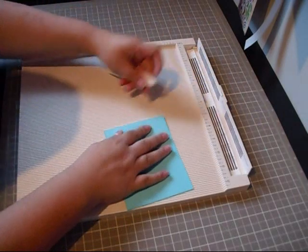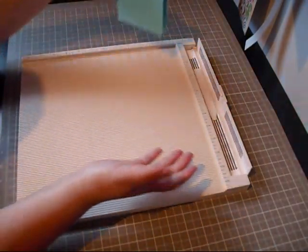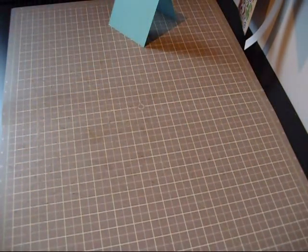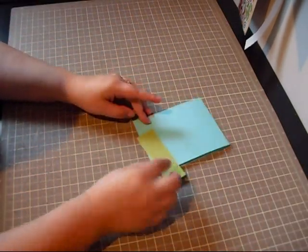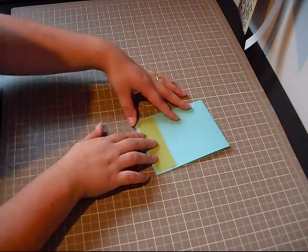There we go. So we've got our card base that opens up like that. And then what we're going to do is I have just this little piece of green cardstock. It was just a scrap that I had, and it's not long enough, but I think it's going to be okay for what I'm using it for.